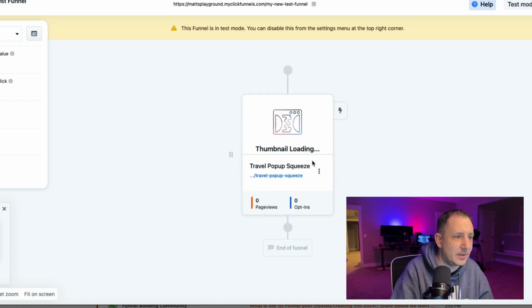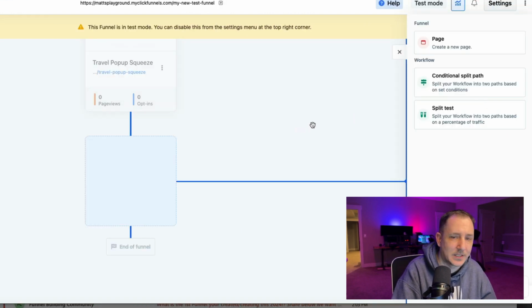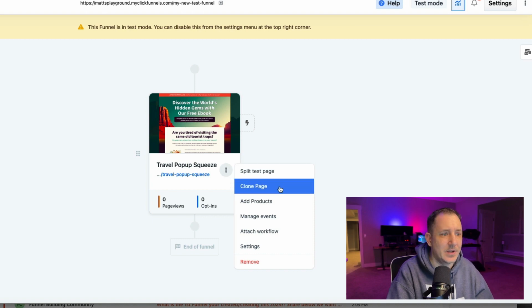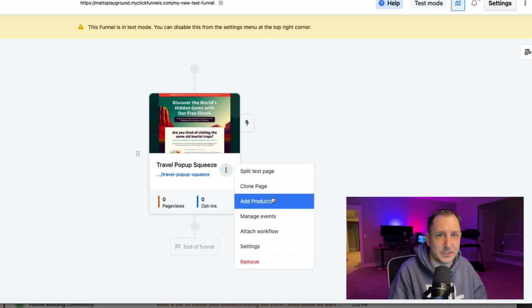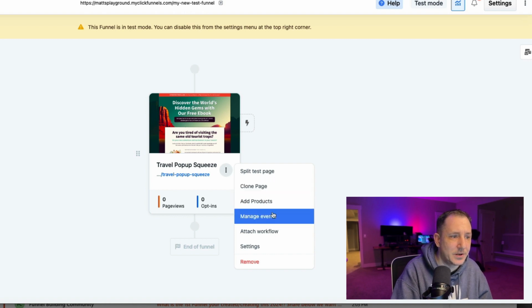And then you're going to go in and build that. If you want to build other pages, you're just going to add those in and continue creating pages. You've got the 3 dots here. If you click that, you can clone the page. You can add products, which are created in the products area generally. But if you want to add products specifically to this page, they will be universal products, okay? So you can do that here.